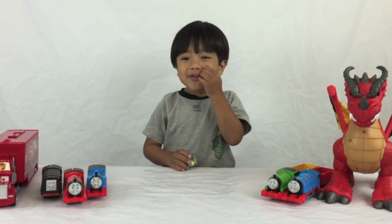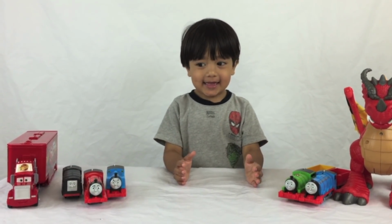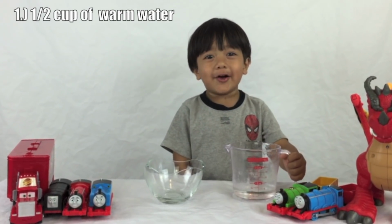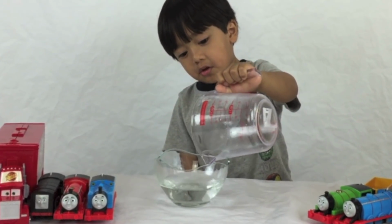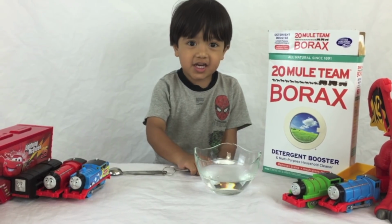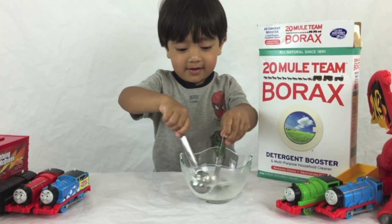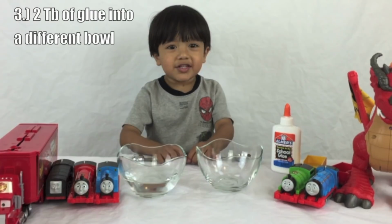What are we gonna make today? We're gonna make bouncy ball. We need 1/2 cup of warm water and 1 tablespoon of borax inside the warm water. Let's mix it together. Then 2 tablespoons of blue glue in a different bowl.